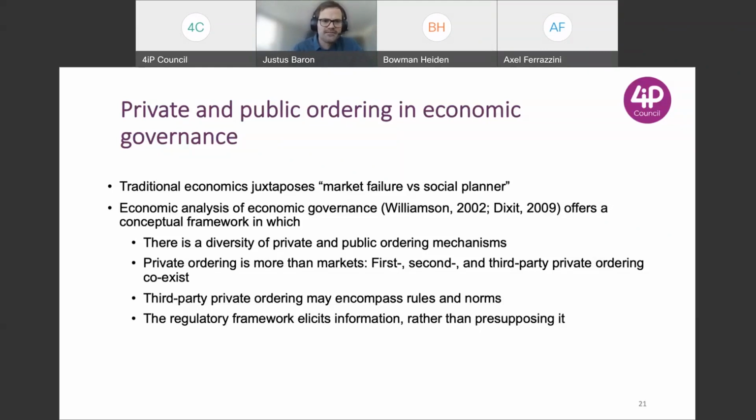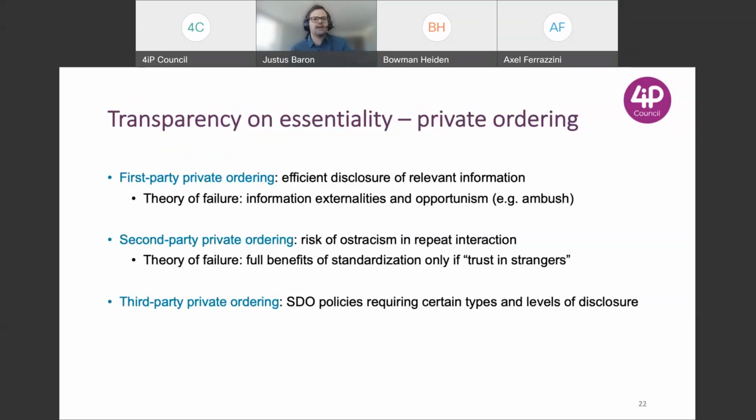It provides incentives for parties to reveal the information that they possess, rather than presupposing that it exists or that it could be produced through a relatively easy process that we don't need to care about much. And I want to walk through two different examples at a very high level. So it's not going to be very specific about the individual policy measures, just to illustrate our thinking on this information revealing property of the regulatory framework.